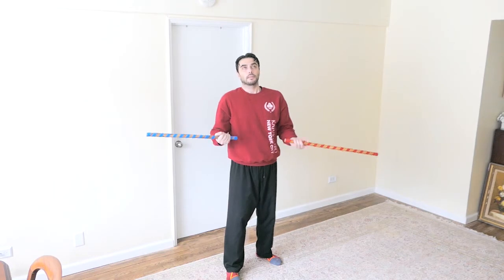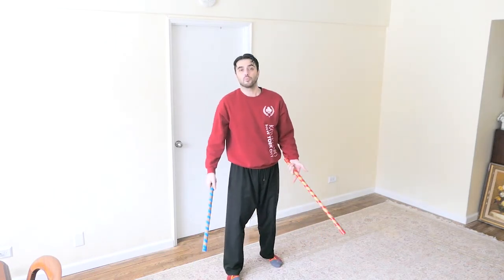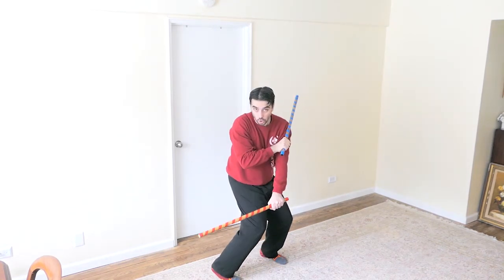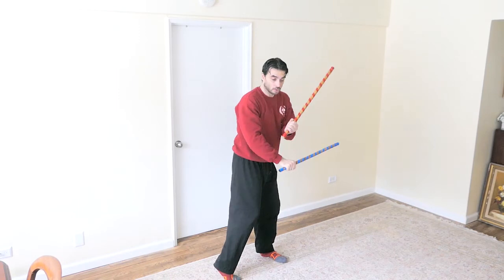So play around with that idea and with the idea of combining high and low. In this case, high, low, high, low, high, low, high. And you're going to see that in this case, you really have to go lower and you have to go low and high. Otherwise, there's no way you're not going to interrupt your own strike. So you really have to use your body mechanics, okay?